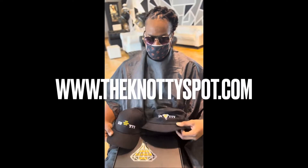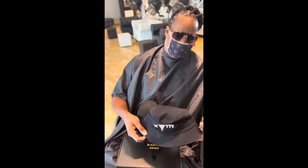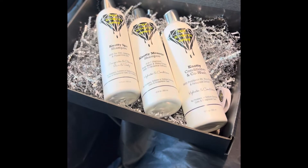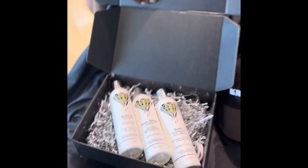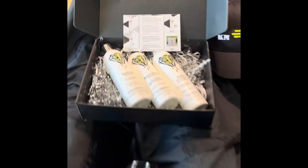Because my client traveled such a great distance and he was so grateful for the service I provided him today, I hooked him up with some merch, which you can also purchase on our website. We have bucket hats and backless satin-lined caps. He also purchased some of our products — our maintenance kit, which includes our shampoo, conditioner, and lock and twist gel — and he also got a product guide.